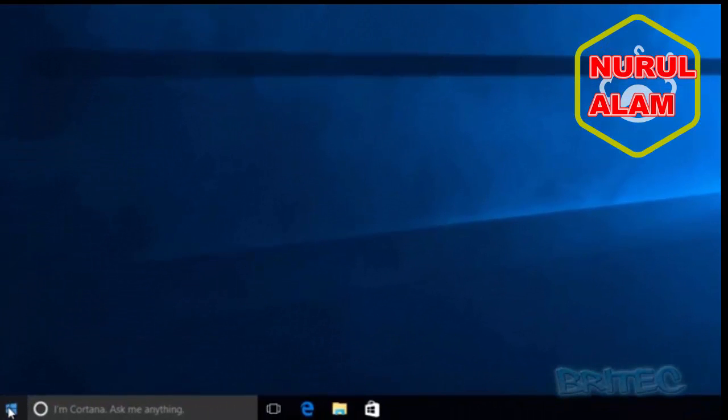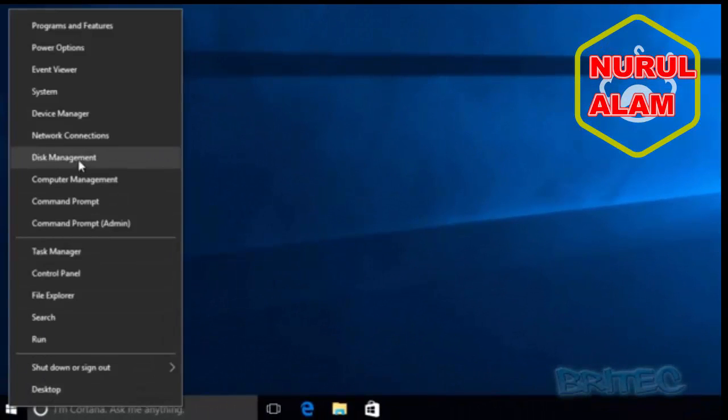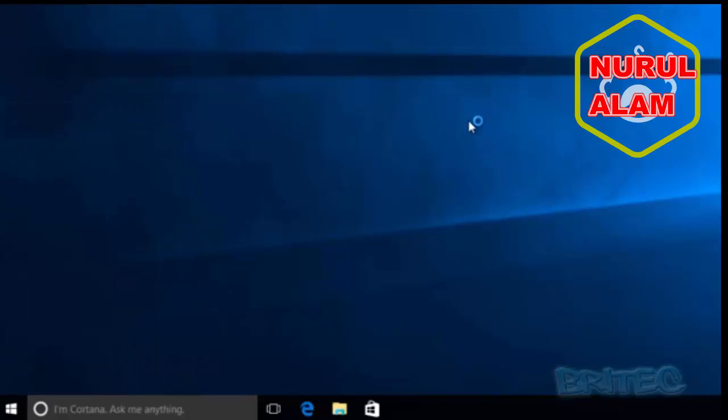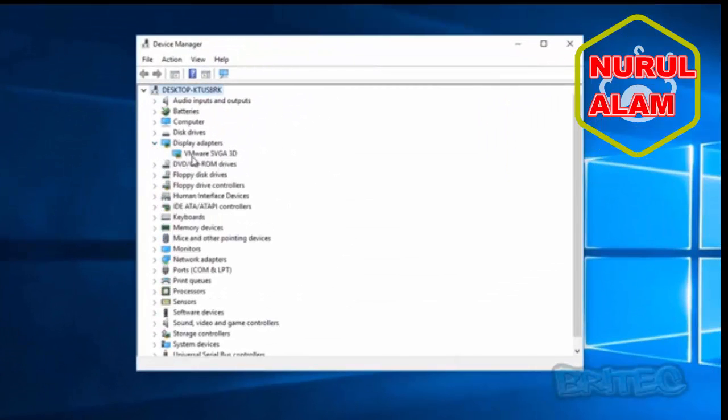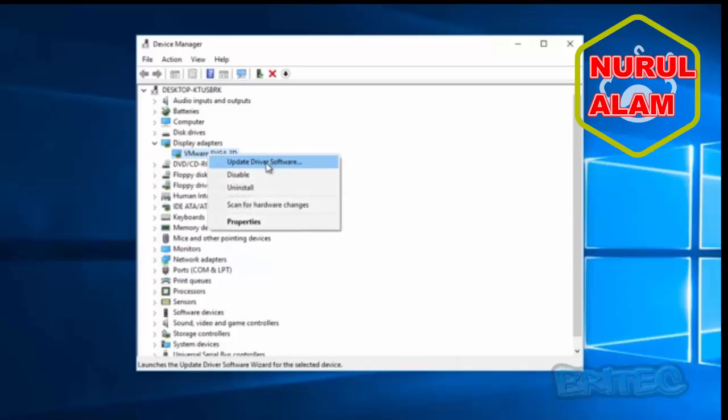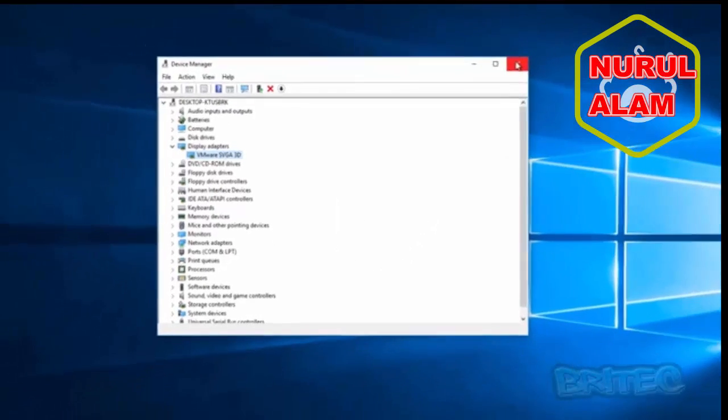Now you can also get to the graphics driver from Device Manager as well, and all you need to do is right click on the start button and go to Device Manager, and you'll see your display driver here. Now remember, yours is going to be different to mine. Yours will be Nvidia or AMD, and it will be a different type of card, but you can update your driver from here. You can uninstall it, you can scan for hardware changes just to see whether it jars something and makes that work, and then reboot the system. If this doesn't work, I'll be surprised, but normally uninstall the driver, put the new driver back on, reboot the system, and you should be good to go.